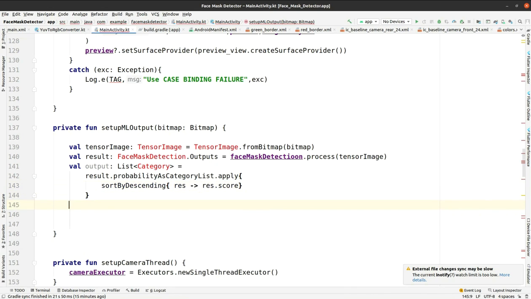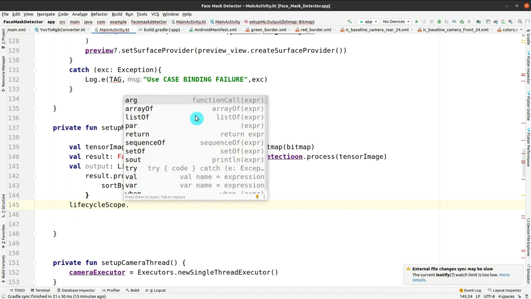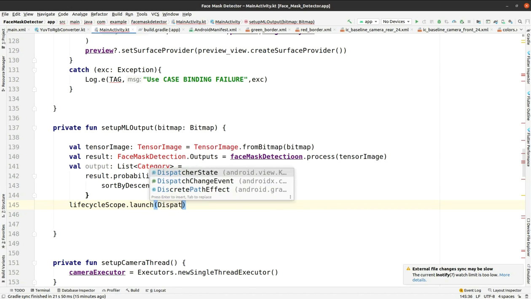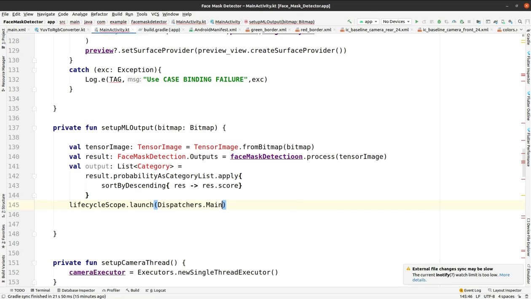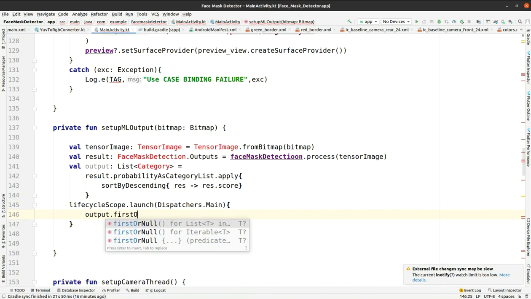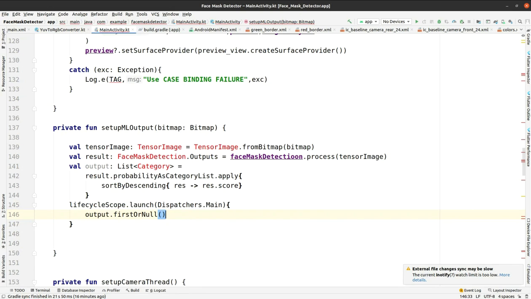Okay, so now the lifecycle scope will be followed up, launching the dispatcher for main, and then the coroutine scope will be there. First of all, Dispatchers.Main, and within this you just have to write output.firstOrNull, then the let, and afterwards you have to work on the categories.